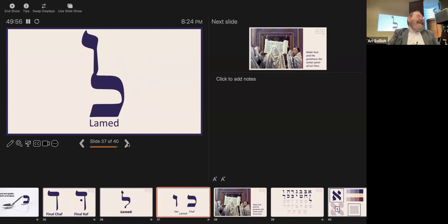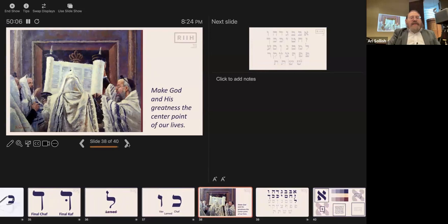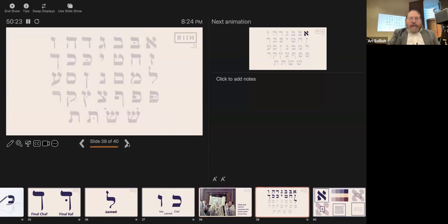If you squint, not even if you squint. I know. Not even. Except for the top. Yeah, the top is like the, yeah, sure. And the idea of lamed is related to the word lamed, right? Limud, to learn, to study, make Hashem and his greatness the center point of our lives, Torah study. You know, remember that Coca-Cola slogan? It's the real thing. All right, so that is the last letter that we're going to cover today.